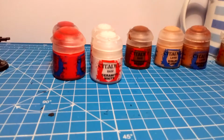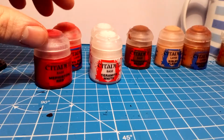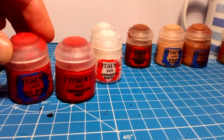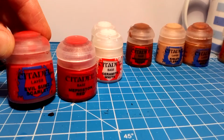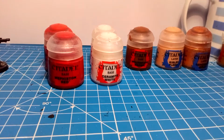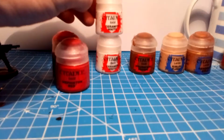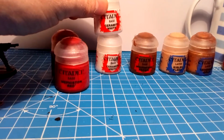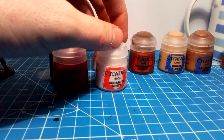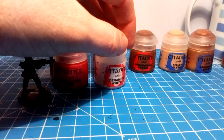So, the colours I will be using, in no particular order. You've got Mephiston Red, which will eventually become layered up with Evil Sunz Scarlet. This will be for most of the model, as for his coat. I've got a couple of pots of Ceramite White. I don't know if anyone else finds this, but I find these paints dry out so damn quickly, it's quite annoying, so I've got a couple of them. These will be used for shades, for the trim around the model, his cap, and so on.